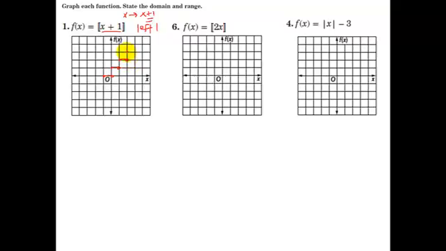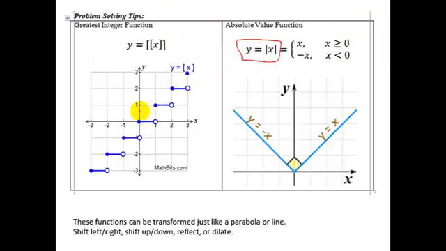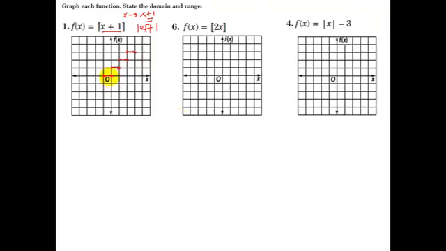So as long as you understand that the first piece moved left 1, again, let me show you what it looked like. It was like this, right? The little line segment from 0 to 1. So if we move left 1, we go from -1 to 0, and then we can just go from there to get the entire rest of the function.